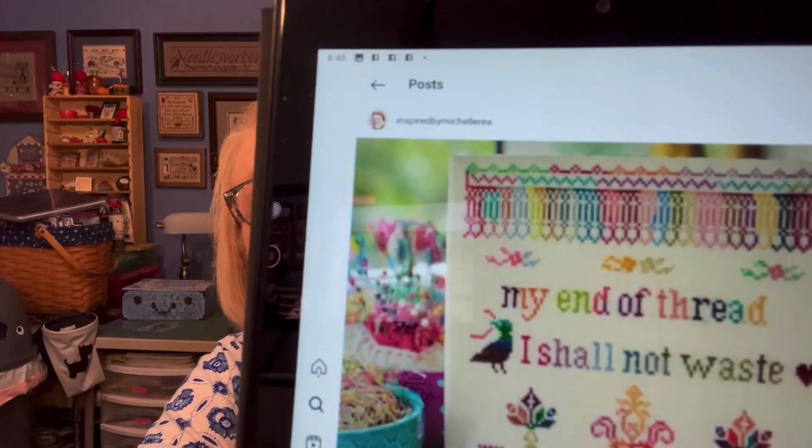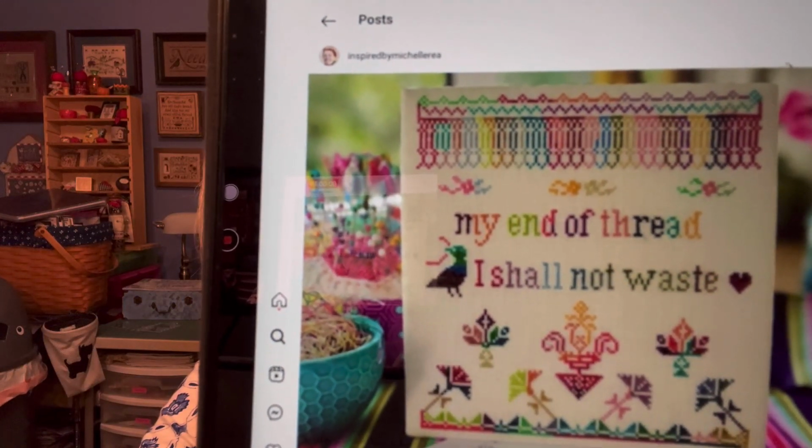So there you go. I just think that's really pretty, and I love these colors. And look at this border up here. I mean, it's so many pretty colors. So I like that. I just wanted to make sure that I didn't forget those.